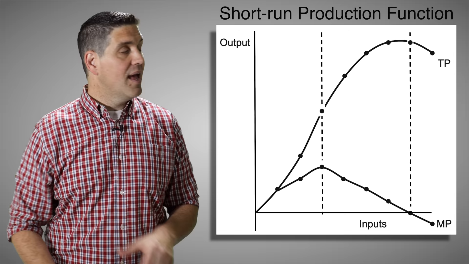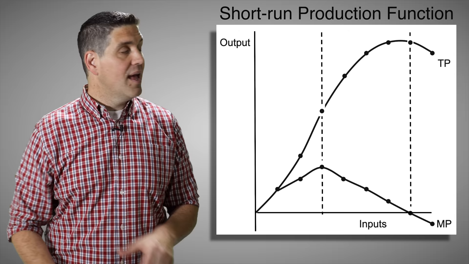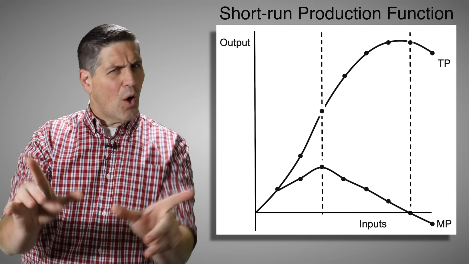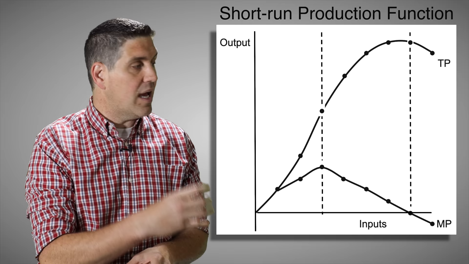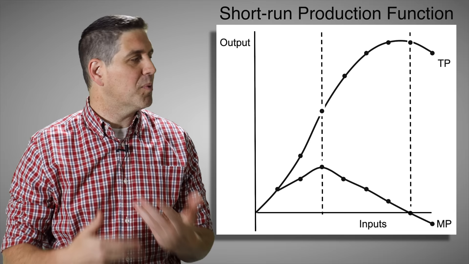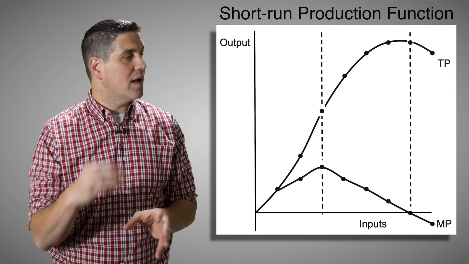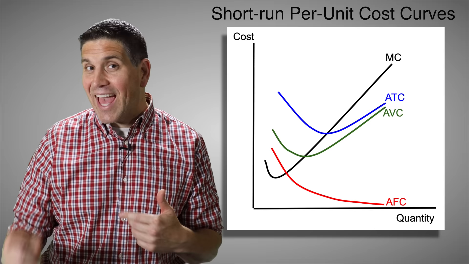It all starts with the idea of diminishing marginal returns. As you hire more workers, the additional output from each additional worker eventually falls. That creates a graph where the total product increases at an increasing rate, then at a decreasing rate, then eventually starts to go down. Although this is an important concept, it's not likely a graph you'll see on a free response. You might see it in multiple choice, but you're never expected to draw it. Instead, you're expected to take those concepts and see how they relate to the cost curves.